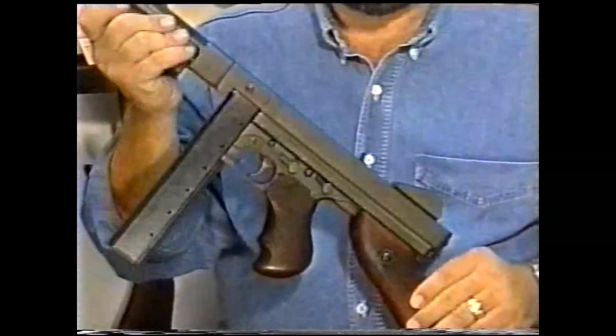Auto Ordnance didn't like this proposition because the Blish lock was the heart of the Thompson gun since its inception. But experience had proven that there was no other submachine gun in the world that used a locking system similar to this, so they relinquished. The result was a lower priced weapon, the M1. It used a standard blowback system similar to every other machine gun that was now in production.